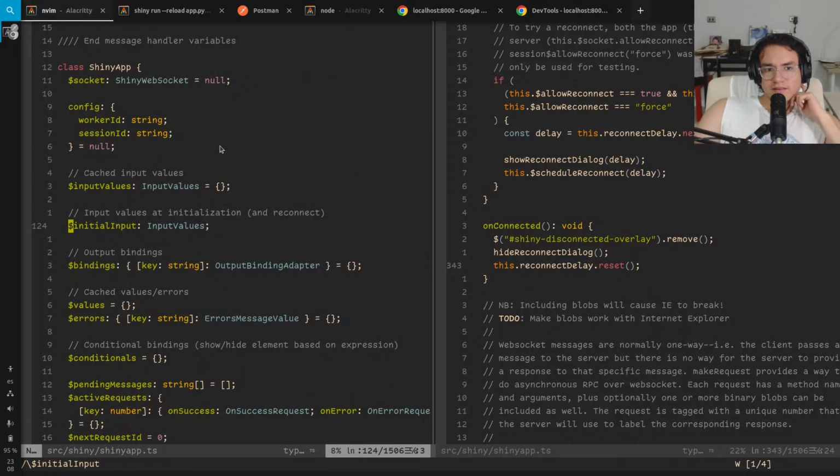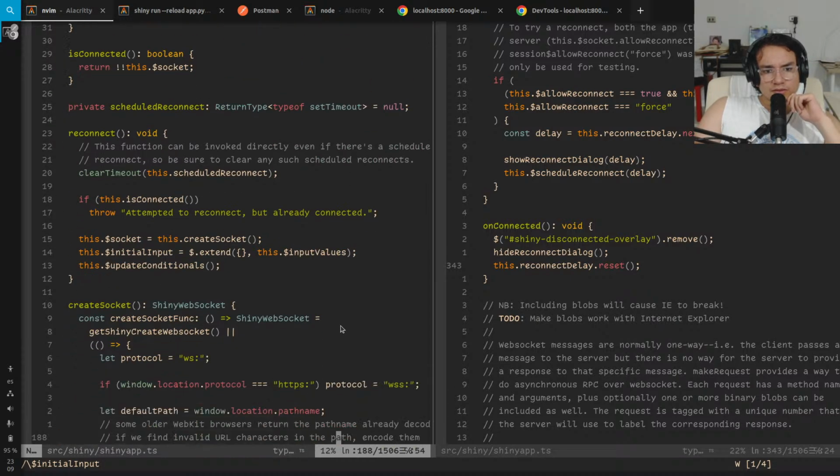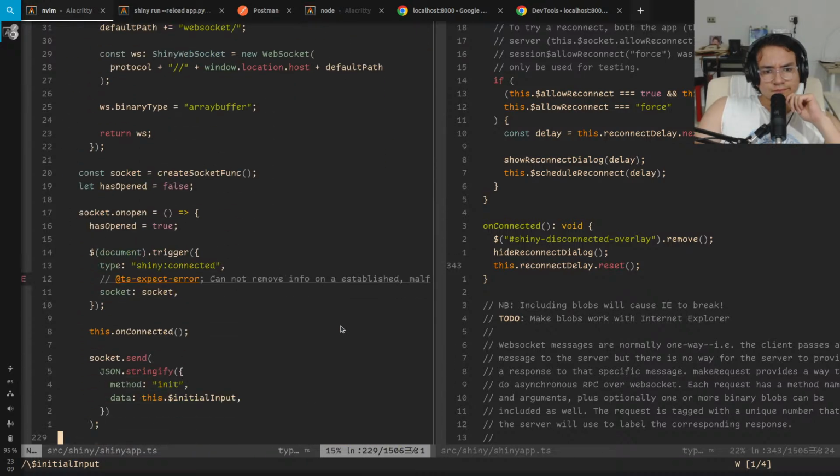I think I'm missing something. Input values at initialization and reconnect. Makes sense, right? I don't know what I'm missing. It's probably something really trivial.